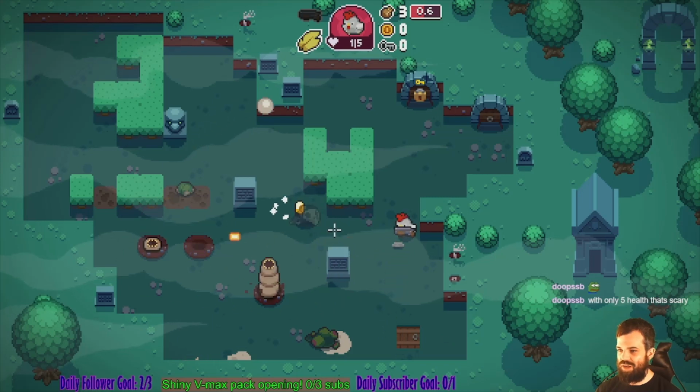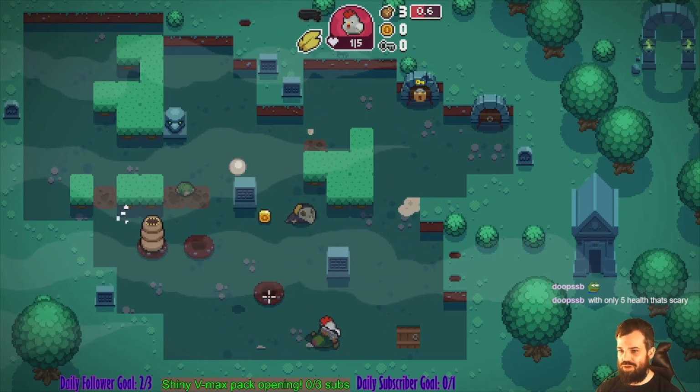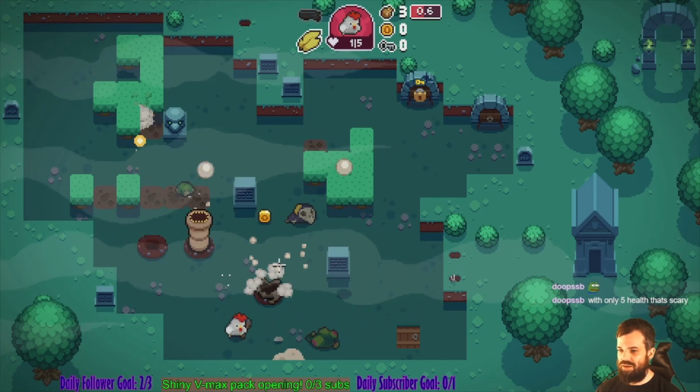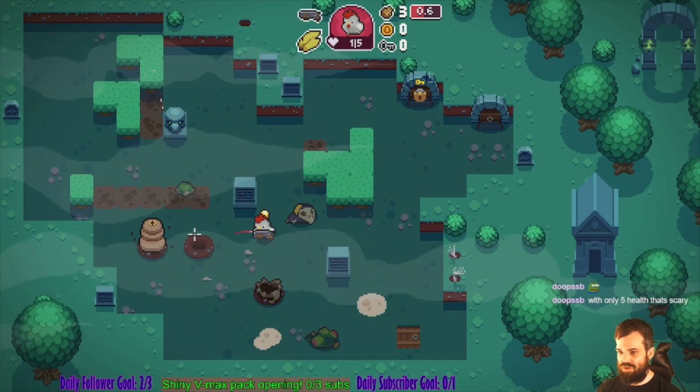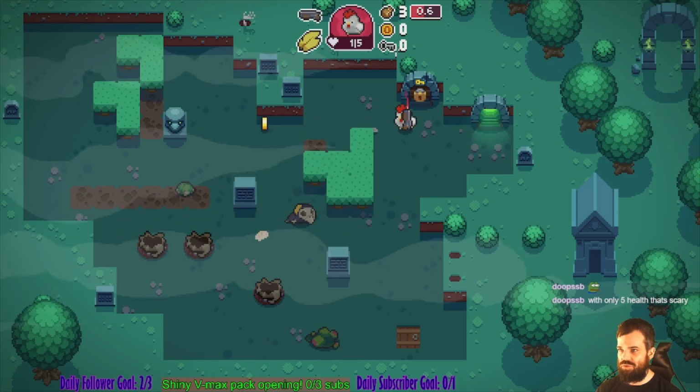Yeah, with only 5 health. And that's... Okay, can I pick up coins now? I still can't pick up coins, so... Whatever I did hath ruined me forever. Yeah, I don't know what's up. I could use coins before.